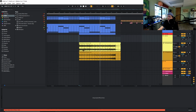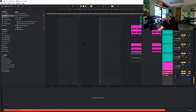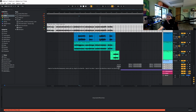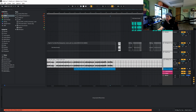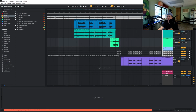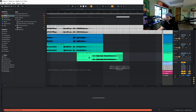Those are just building up. And then more drums are playing throughout. We have the vocals come in. These are where all the harmonies and the doubles come in. And then we have the fill. The fill is pretty cool. It's the main vocal layer of this, like an extra layer.